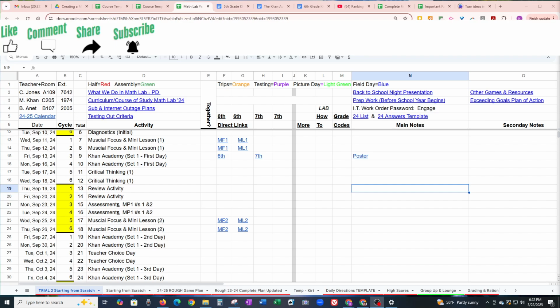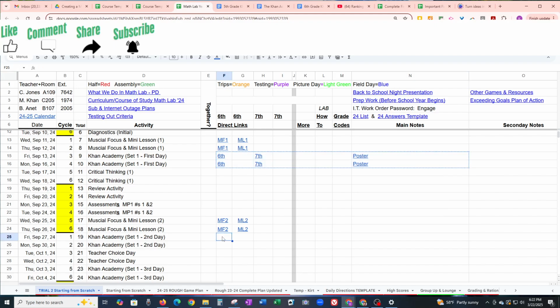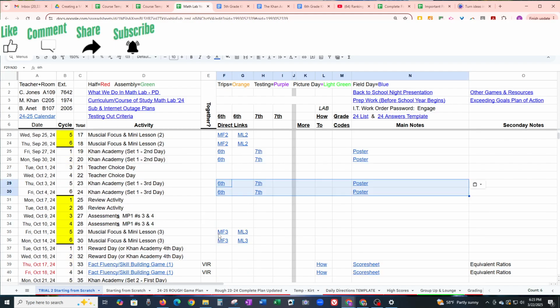The point to all this is that you can populate a game plan inside of the Exceeding Goals Plan of Action link. All right, as we scroll through here, there's nothing new to link on subsequent Khan Academy days, so we're simply going to link the same stuff over and over again throughout the rest of the document. So we have these 3 links here, and we're going to double it up, and then I'm going to copy them like this, and then see how we have the second day, and then the third day, and then this is when everything is due.